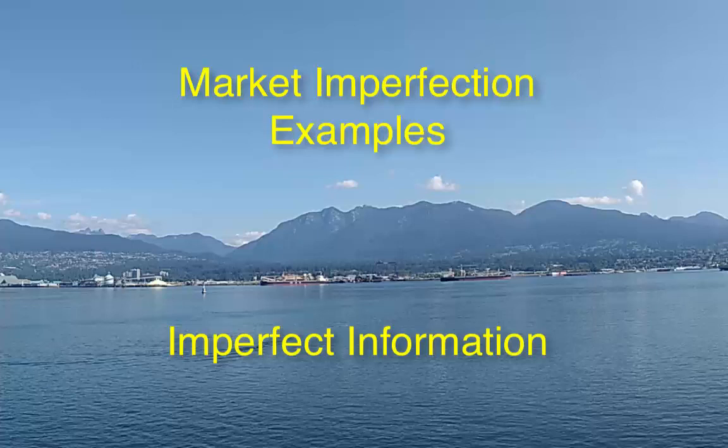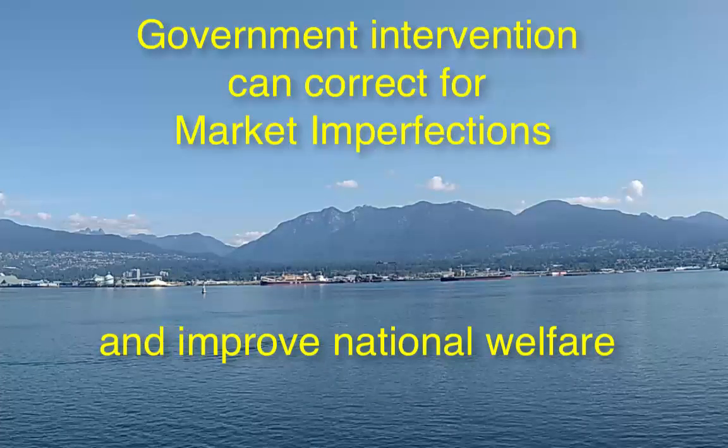Okay. So, in the presence of imperfections, we're not in a perfectly competitive world. Sometimes people call these market failures. I don't really like that term because it makes it sound like the market just stops working, it fails completely, there's no activity or action whatsoever. And that's not ever what happens. When these imperfections exist in markets, markets can still work. They just don't work optimally. And because they don't work optimally, there are ways in which governments could intervene in order to correct those imperfections and actually improve the welfare of a country.